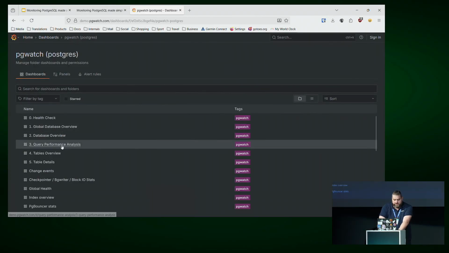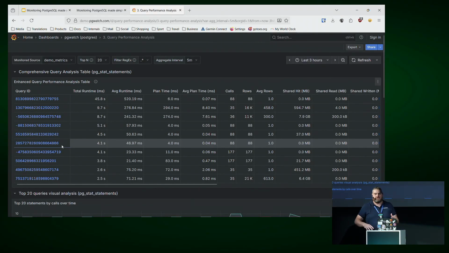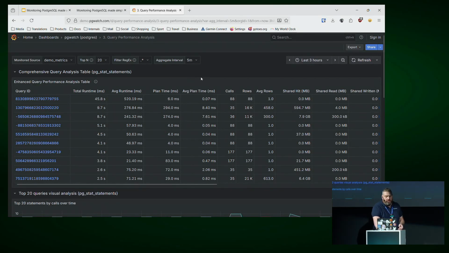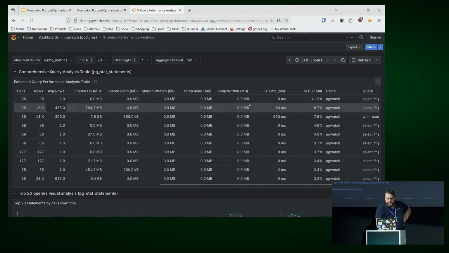Of course, after that, the question comes, what about our performance? And for performance, queries are the responsible things. So we have a special dashboard where on top you have a list of the top 20 queries, and you can filter and sort by average time, average calls, CPU consumption, and whatnot.